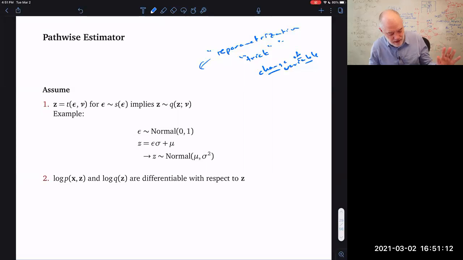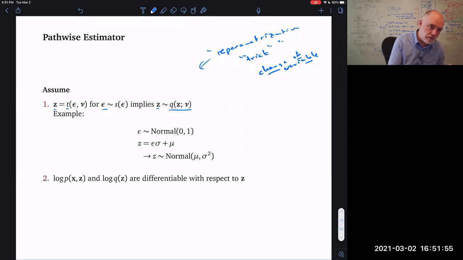But let's assume that our random variable z can be generated by deterministically transforming some elementary random variable epsilon in such a way that after having sampled epsilon from S and deterministically transforming it through T, the resulting distribution on z is as if it were originally sampled from the Q that we are interested in, the one that we wanted to specify.